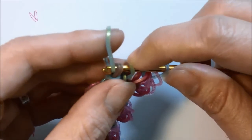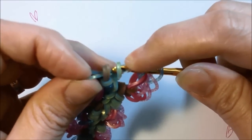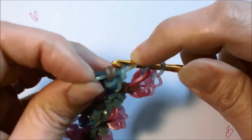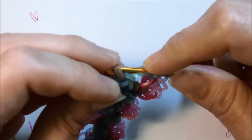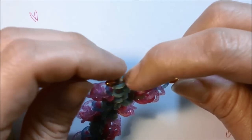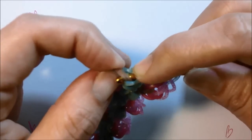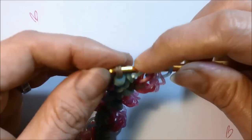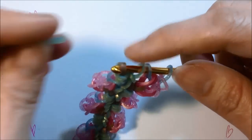And I'm going to do it one more time. Okay, pulling it through 3 bands and then picking up those 2. Pulling this over like that and picking those 2 bands up and dropping the blue down the side. And one more time.